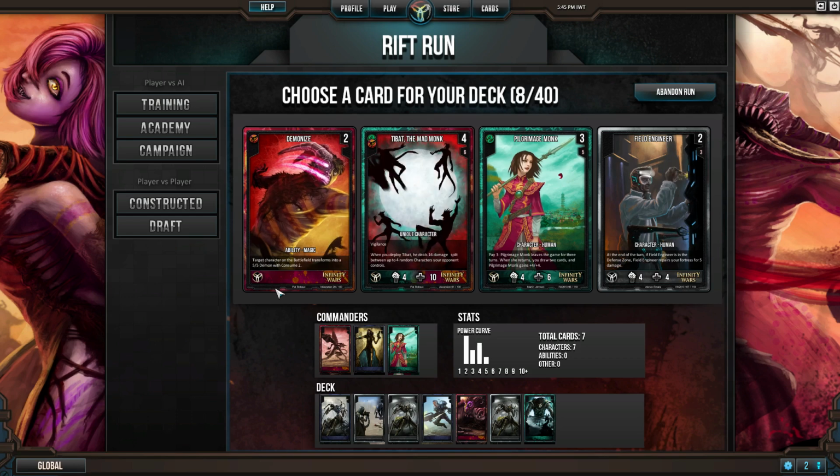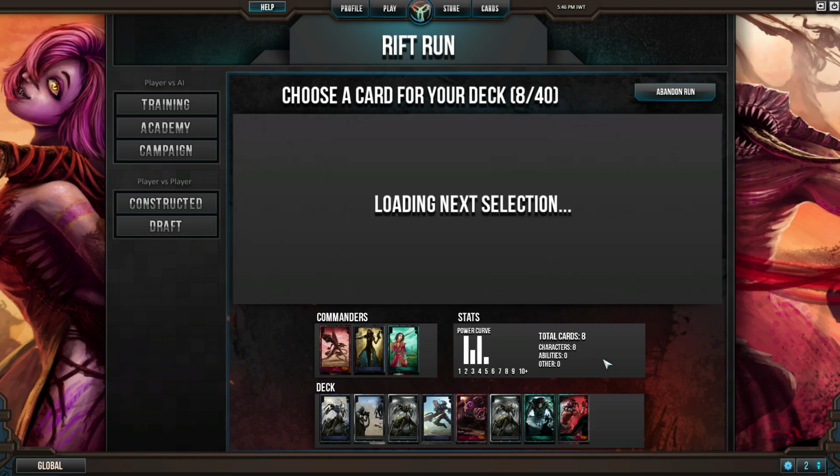Demonize. Target character on the battlefield transforms into a 5/5 demon with Consume 2. Okay. T-Bat the Mad Monk. He's Vigilance. When you deploy T-Bat, he deals 16 damage split between up to 4 random characters your opponent controls. That seems pretty good to me. I like that animation.